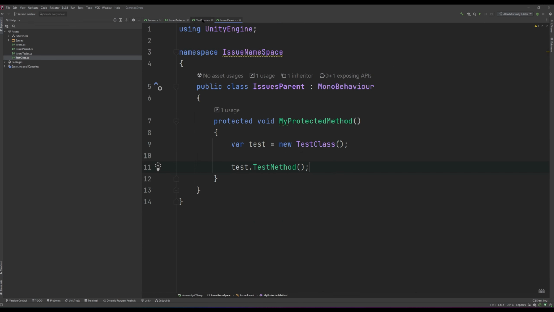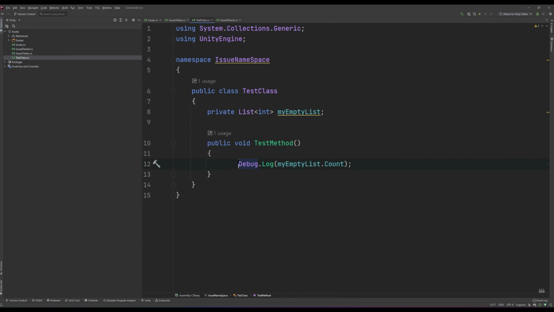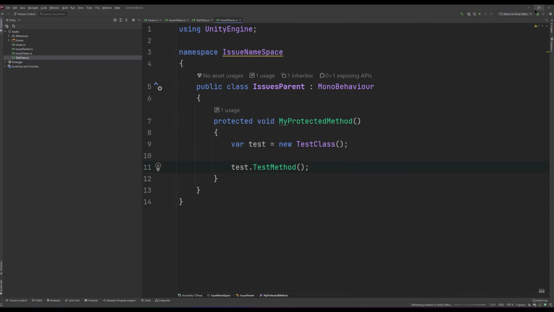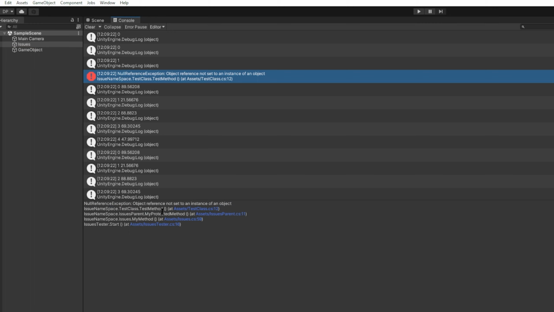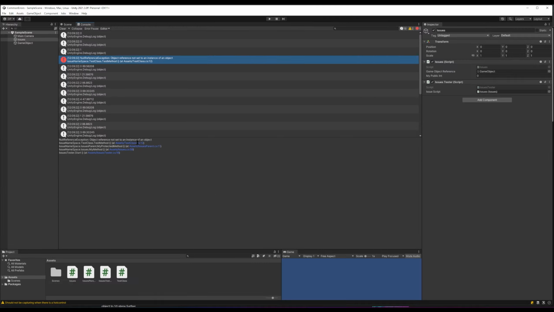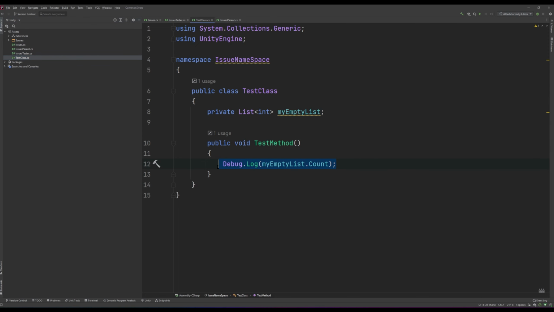But sometimes you might be confused as to why this is throwing up an error, and what specific chain of events is causing this method to be called. Now you can see in some IDEs which scripts are using it. We can click one usage here and it'll show us where exactly we are using it. But if you click the script, you can see here that going backwards in time, it shows you the chain of events. So the issue here is in this test method on our test class in the issue namespace, and it's line 12. So that's this here.